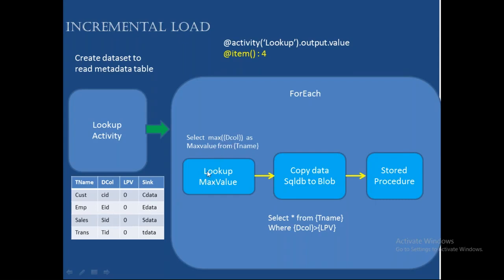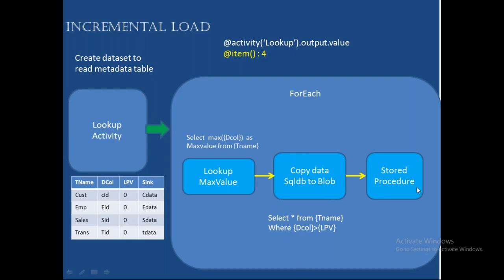For EMP you will get a max date or max ID. It can be date or ID. It can be both. Yesterday we have seen with ID. So today we are going to deal with the date. Both are the same steps. You no need to worry, right? So EMP, let's say now I got the max EID. Now what I need to do? I need to say select star from EMP where EID greater than 0, because last processed value is 0. Till 0 record I process. So whatever result comes, those results I will load into my blob storage.